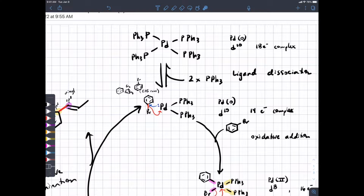So the catalyst that we use is this palladium 0 species. It starts out as palladium tetrakis triphenylphosphine. And right now, you can tell it's palladium 0 because these are all L ligands that leave as neutral molecules. That means palladium itself is neutral because there's no charge on the complex. Palladium comes with 10 valence electrons, so that's a d10 metal. And if you count overall 10 on palladium and 2, 4, 6, 8 from the ligands, this thing already has 18 electrons. We call that coordinatively saturated. That means the valence shell is full. This is like a noble gas configuration. So there's no chemistry that can happen yet. The catalysis can't happen yet until a couple of those ligands dissociate.